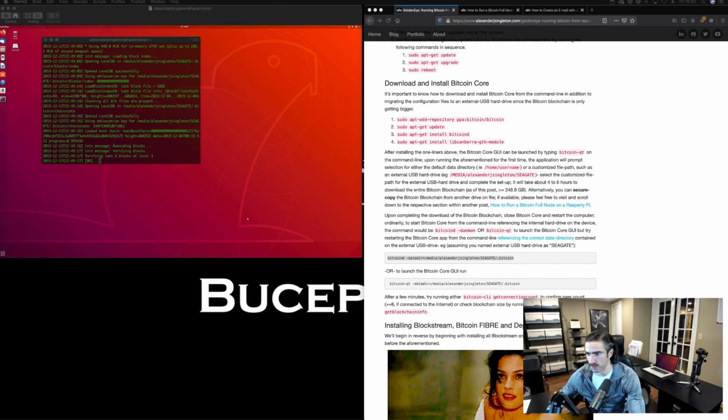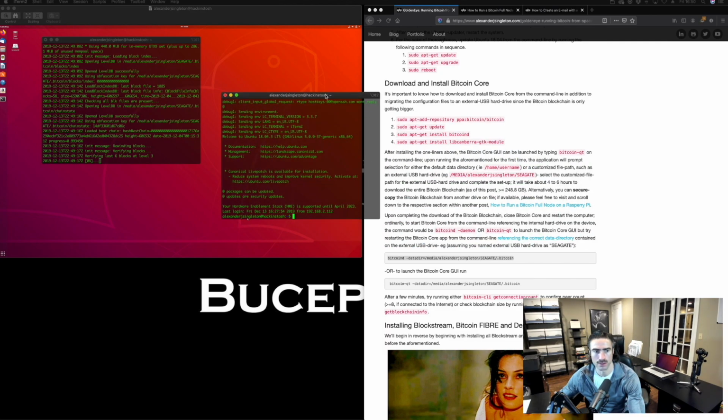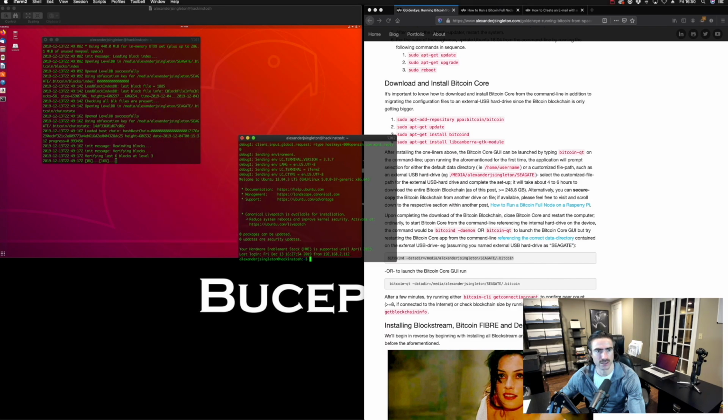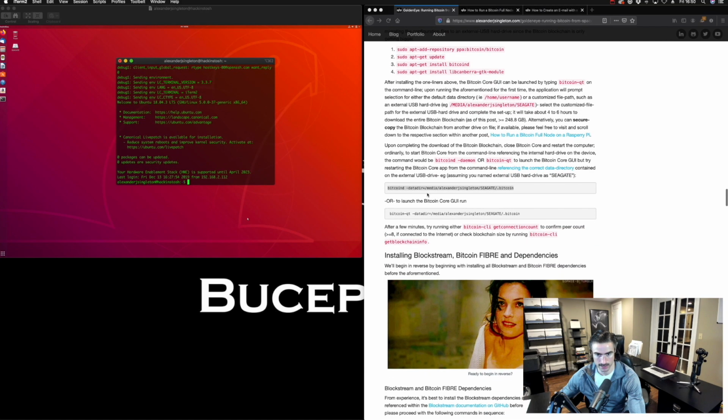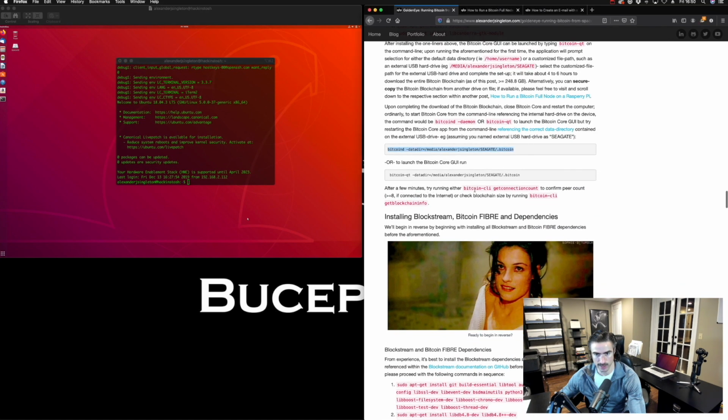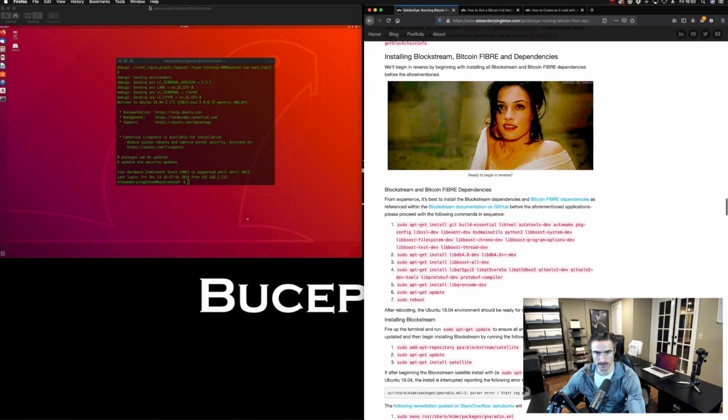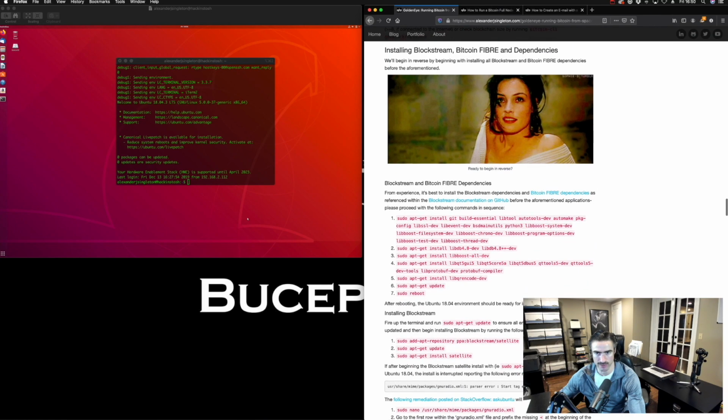So I have another window open here. I'll let this minimize, let it run to let it catch up. After a few minutes, try running bitcoin-cli getconnectioncount. It'll take some time to sync, so let that go. So now we're ready to install the Blockstream Bitcoin FIBRE dependencies here.